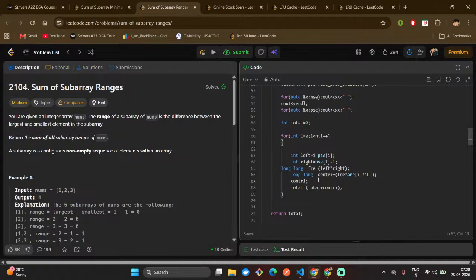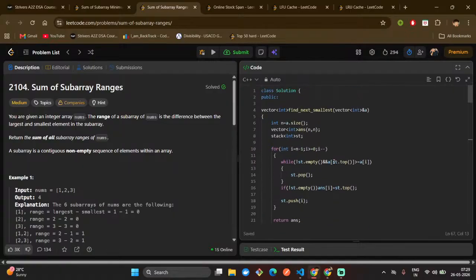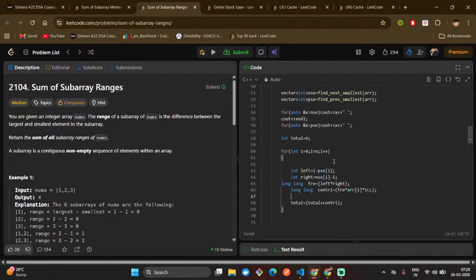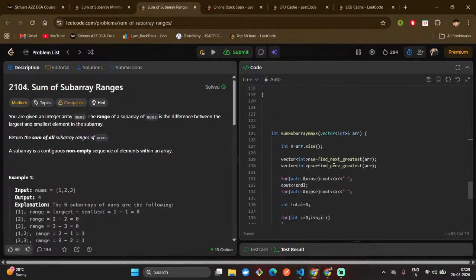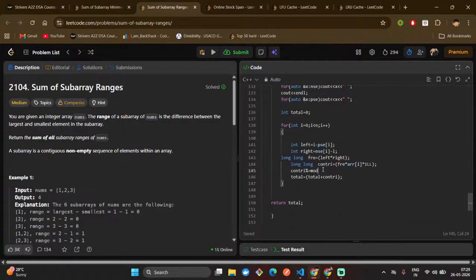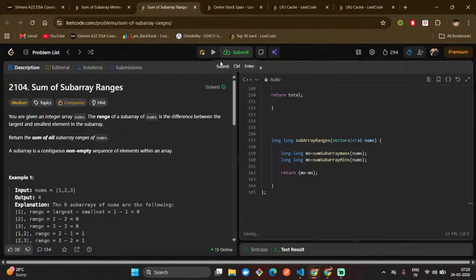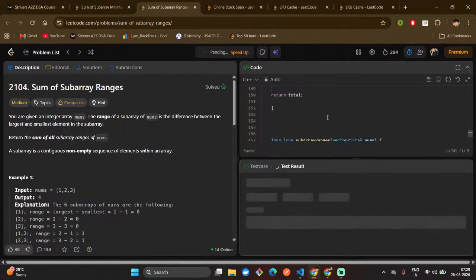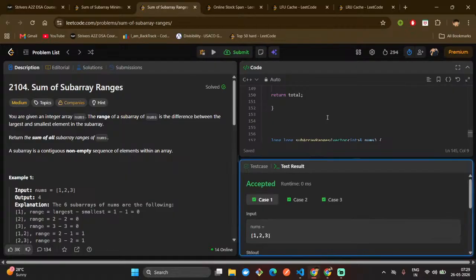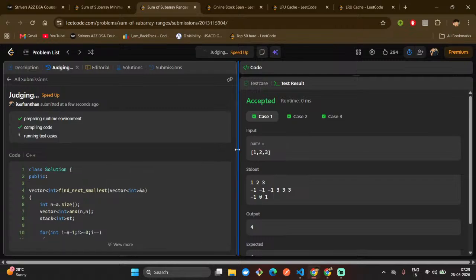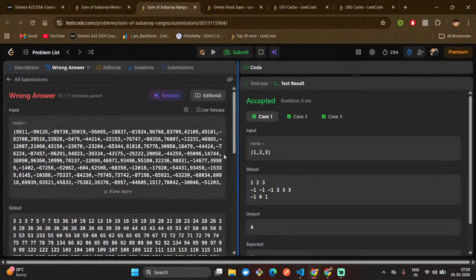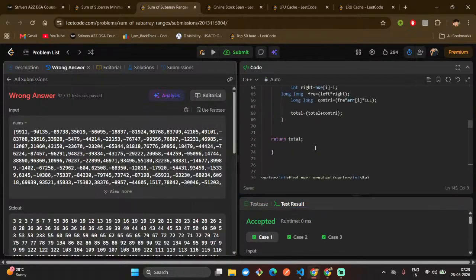Okay, here. Why this? Not introduce this now. Just we have to find the maximum. Just remove left plus I plus count. Now let's find the greatest element. Now let's remove it. Now let's see. This should be the right answer. What we are doing here, just we have to find the subarray with... okay, so wrong answer. I think there will be a right answer, but let's see why this is wrong answer.